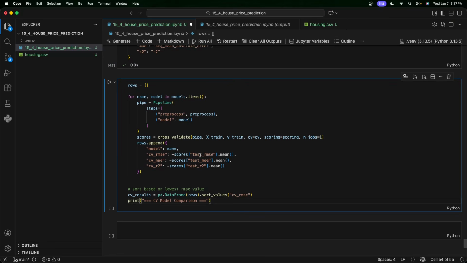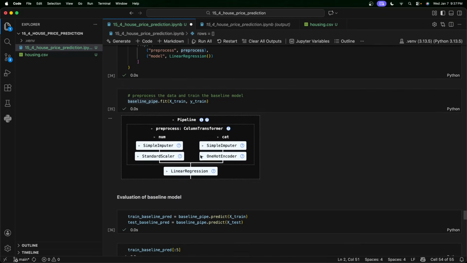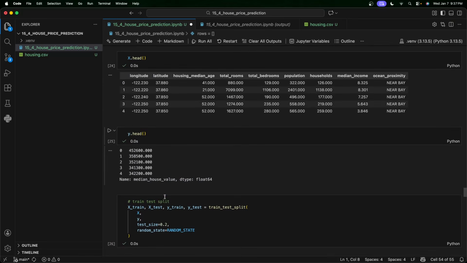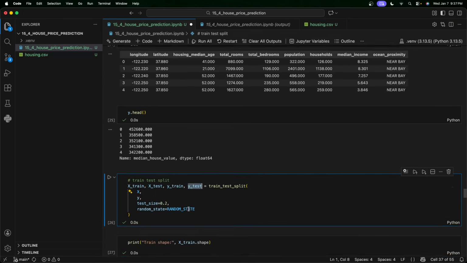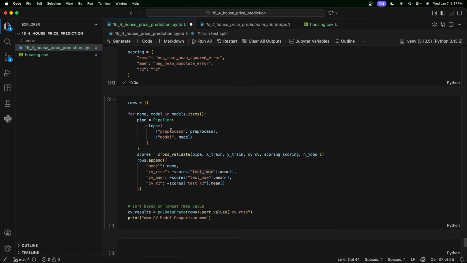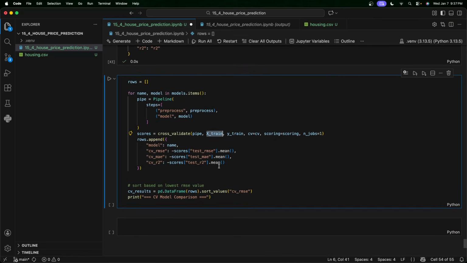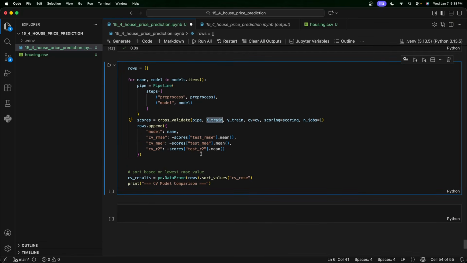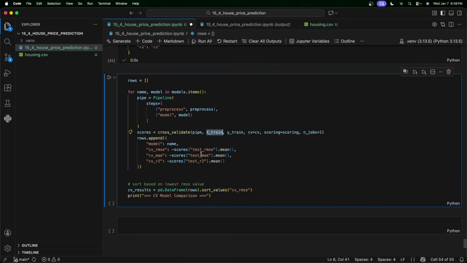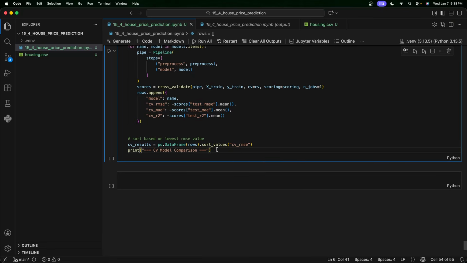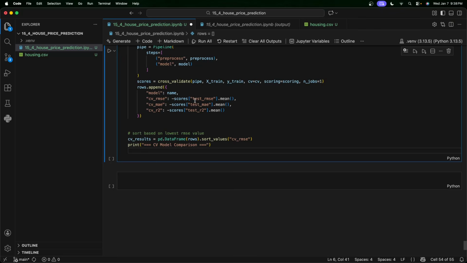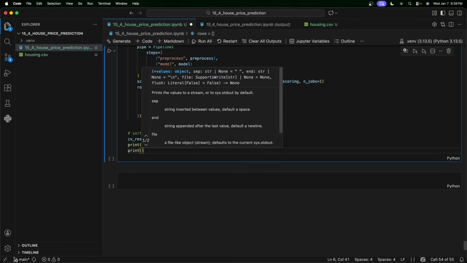This test score is not based on the test data that we have created over here. This is not from the test data that you see over here. The test score you see here is split from the training data that we provide. This is what we call a validation set. From this training data, a separate validation set is separated, and these are the scores on this validation set. The original test data, which we call the global test set, will only be used at the end of this code where we get the final evaluation metric. So that's one thing to remember. Don't think that these test scores are coming from the global test set. We shouldn't use that over here because that would lead to a data leakage issue.